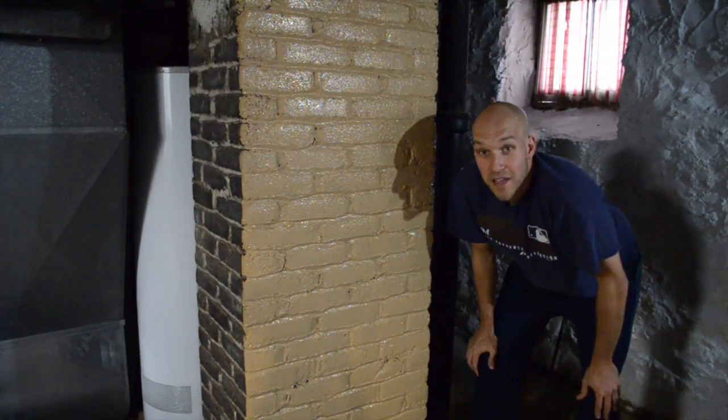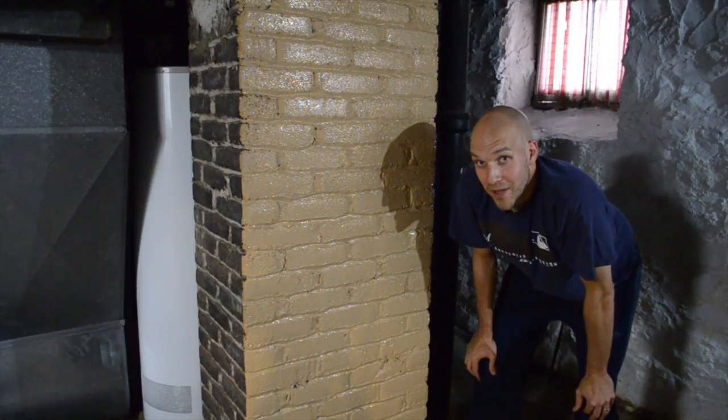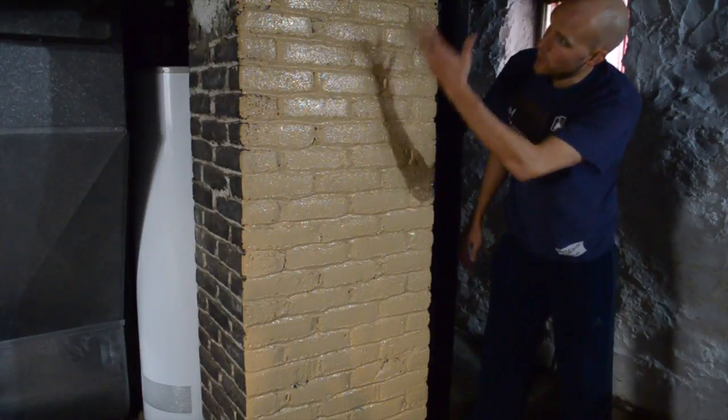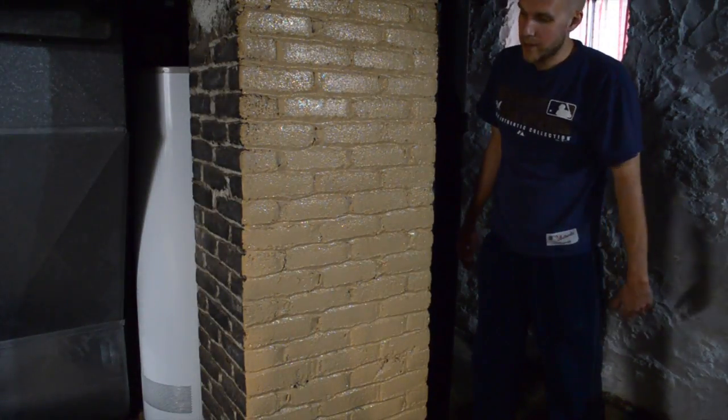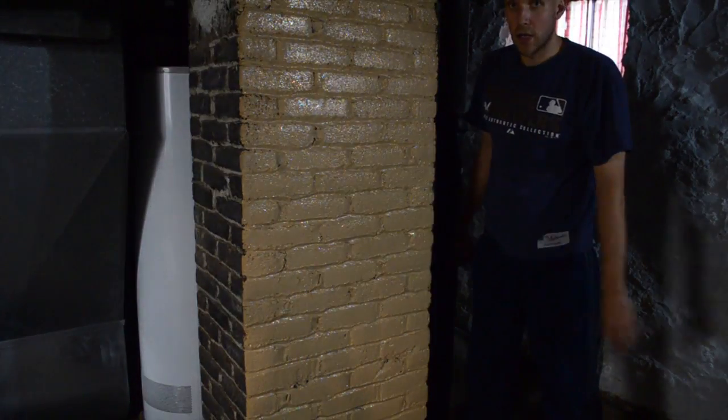As you can tell, I cleaned this old brick chimney up pretty quick. It's just the basement, so I don't really care that much — I'm not down here except for laundry and stuff like that. But it's pretty cool too. I mean, it's $20 for a gallon of paint, I only used about a quarter of it on this side, and I'm going to paint the rest of this thing — all four sides.